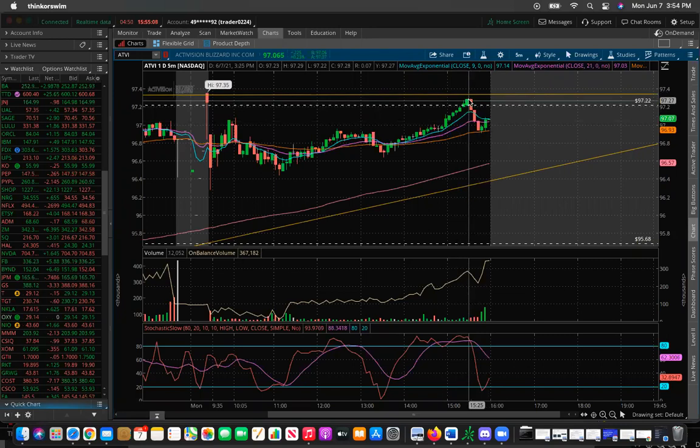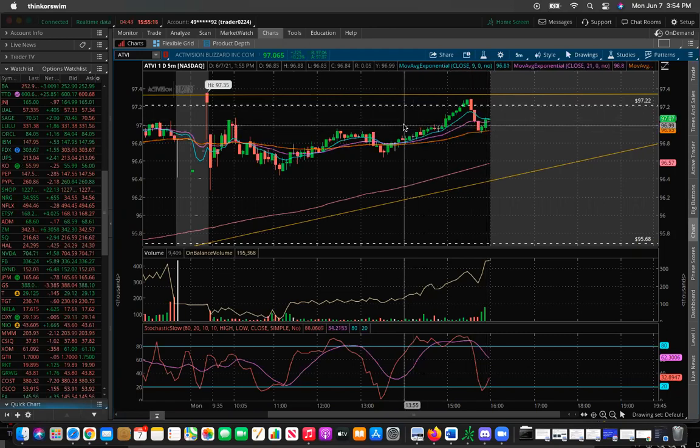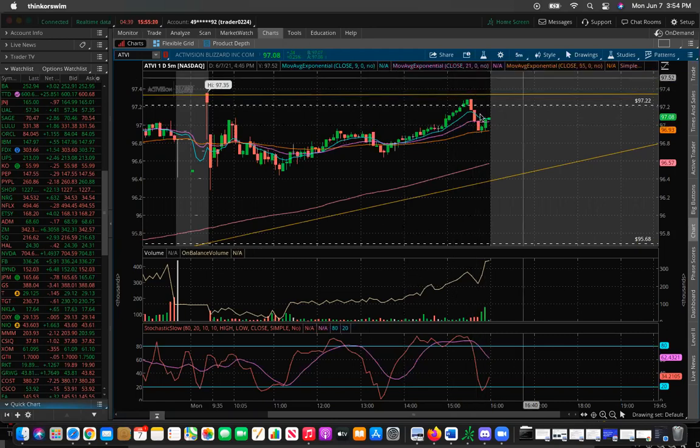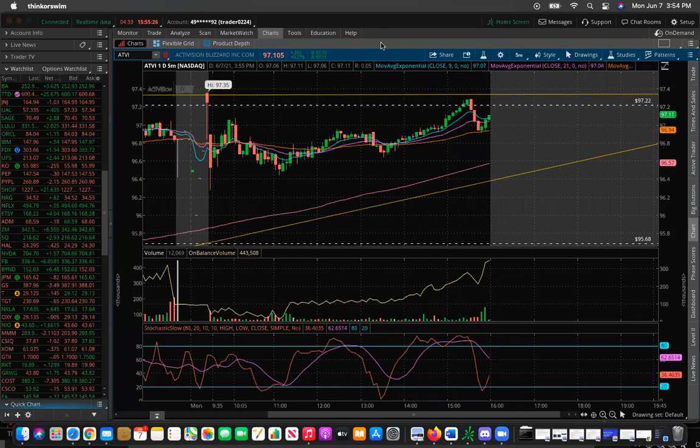So you wait for this to happen, wait for the pullback to happen. And then in the last 5 to 10 minutes, you go long because now the IV has dropped and the option is going to be cheaper for you to buy. And you know what? If that doesn't happen, oh well, move on to the next trade. Okay, let me go ahead and signal this in the group. We're not done though, as far as our trades go. There are other viable setups out there.